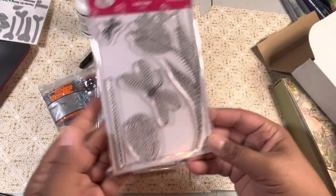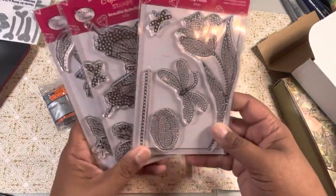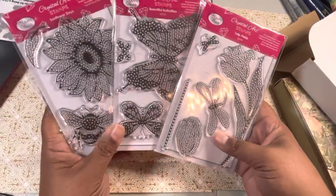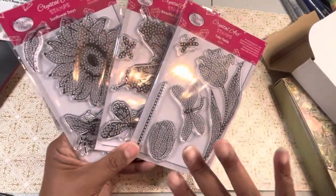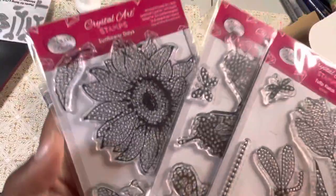And then tulips. The only thing is they didn't have dyes. So, oh, they don't have dyes. But you have these three stamps. And I thought, okay, well, the stamps are cute by themselves. Even you can see where they have dots on them.